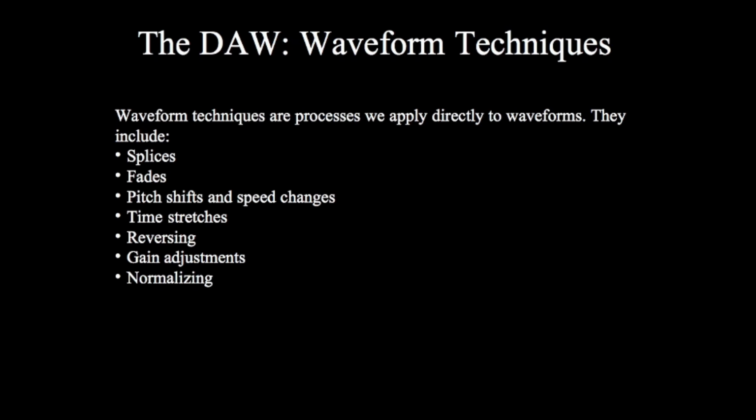When I say waveform techniques, I'm talking about processes that we apply directly to waveforms. You will learn very soon that there are other processes involved in mixing and mastering. There are all sorts of other processes that happen with audio. Right now, we're just focusing on processes that we apply directly to the waveforms themselves. These processes include splices, fades, pitch shifts and speed changes, time stretches, reversing, gain adjustments, and what is called normalizing.